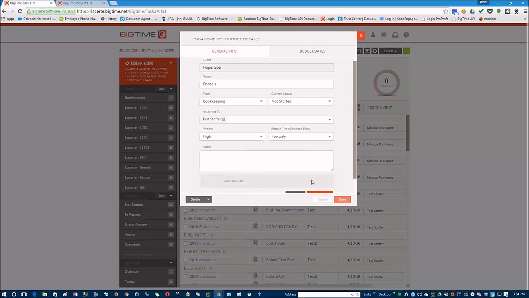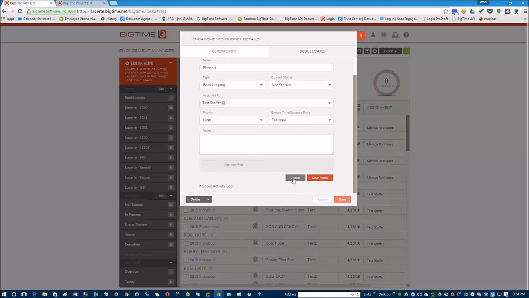And then here we actually have the ability to enter in custom fields. So if you've never created custom fields before, you click Add New Custom Field, and you can actually create your own fields to track against in the Engagement Manager. So let's say, trying to think of what we would track here. Let's just say it's some sort of date field that we have to track on this engagement.